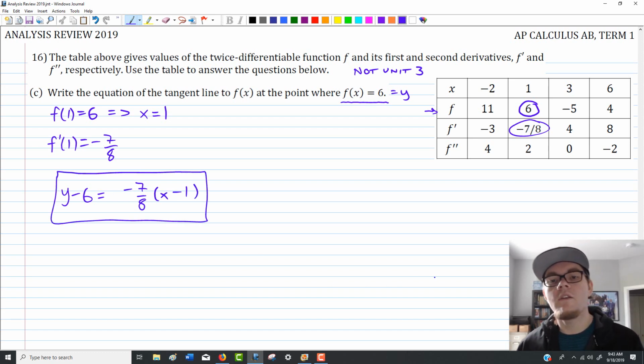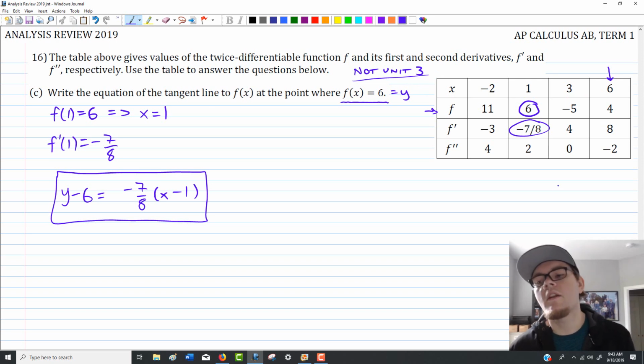So there's our work, and you'll notice, by the way, as you're doing this, that this wasn't very hard. Again, it wasn't a Unit 3 question, but you'll notice that I gave you the distractor in here. So if you did this problem and you put that your answer was y minus 4 equals 8 times (x minus 6), that means that you fell into the trap of finding the tangent line where x equals 6, not where f of x equals 6. So you need to be able to tell the difference between that, and there's a very good chance somewhere on your Chapter 3 exam I will find a way to hold you accountable for it.